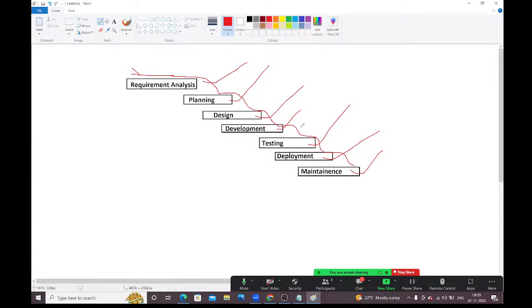In the same way, step by step, we need to follow this process. First step is completed, then only we can go to the second step. Second step is completed, then only the third. Third is completed, then only the fourth. Like that, step by step, we need to follow. Understood, guys? That's why we call it the waterfall methodology. Is it clear?